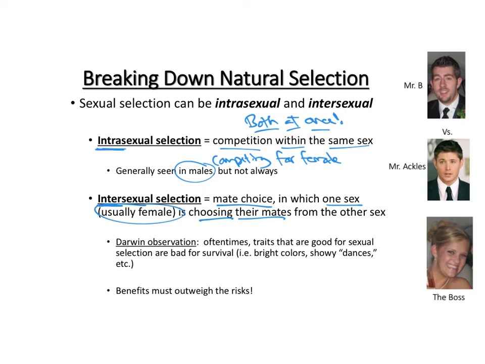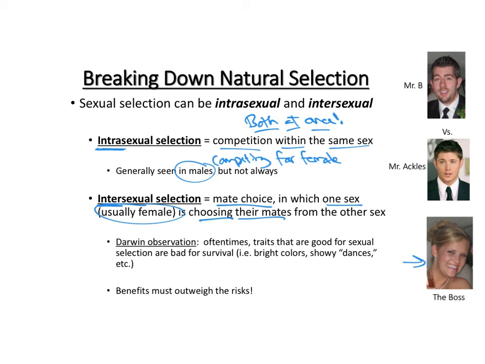And so I put this little thing over here. One of my wife's favorite celebrity type people is Jensen Ackles from Supernatural. So here's a picture of me from our wedding and a really similar picture of Jensen Ackles. I will note both of us substantially younger than we are now. And then a picture of my wife. And so, of course, if we were wild animals and we were there, I would lose in this scenario. But this would be a scenario where he and I would compete with each other in some way, and that would be intrasexual. And then my wife would choose which of us she wanted to marry. So that would be intersexual, right?